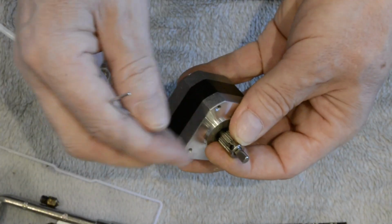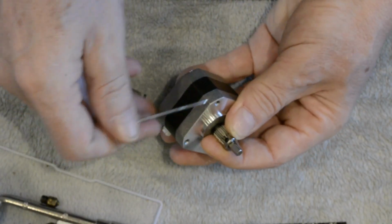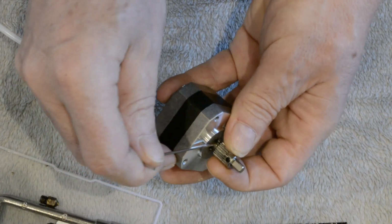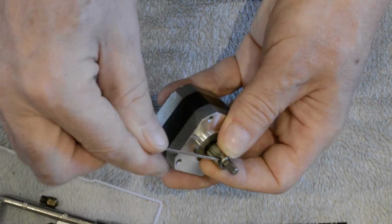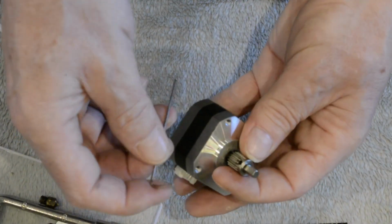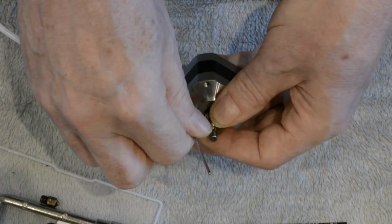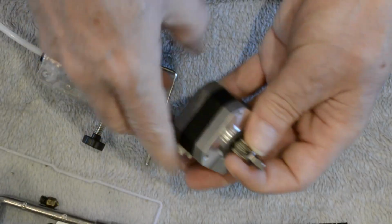So you need to get that little tiny grub screw perfectly in line with that flat part of the shaft and then tighten it up. You don't want the grub screw right down on the motor, you need a small gap. If you see where the flat bit ends, if you just go to about there and then tighten the grub screw. You have to be careful with these grub screws because, for one thing, these supplied Allen wrenches are not the best quality, and the grub screws are not a lot better, so it's very easy to round these things. So make sure it's tight, but don't go too mad or you'll round it.